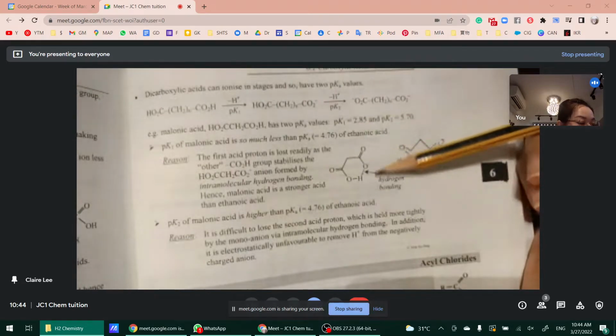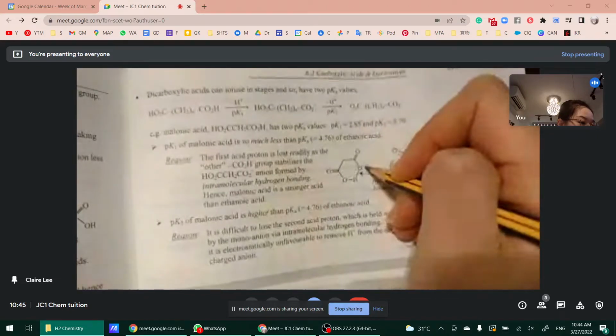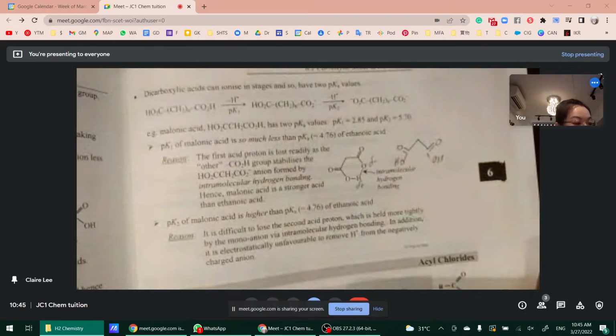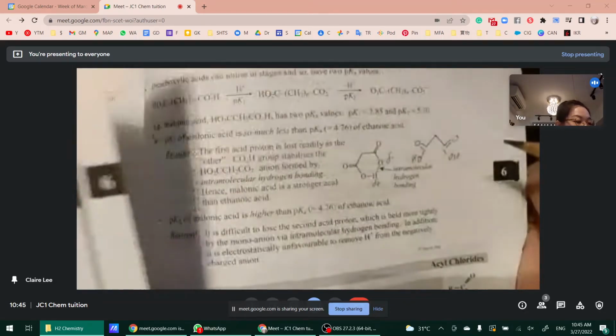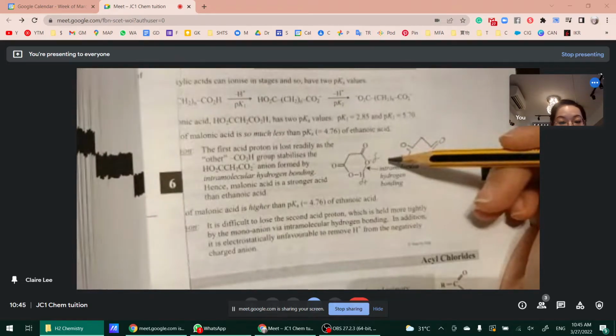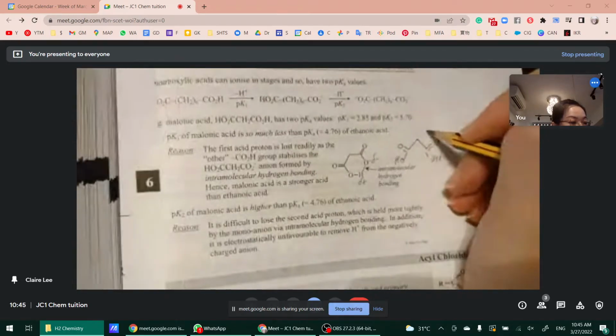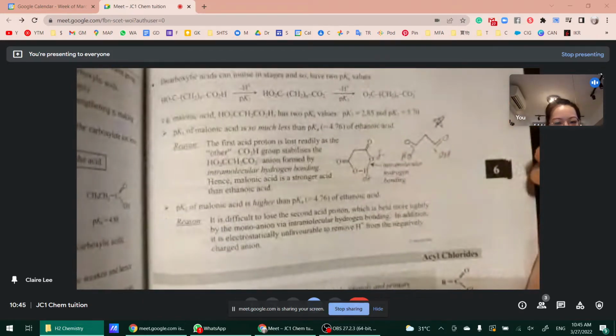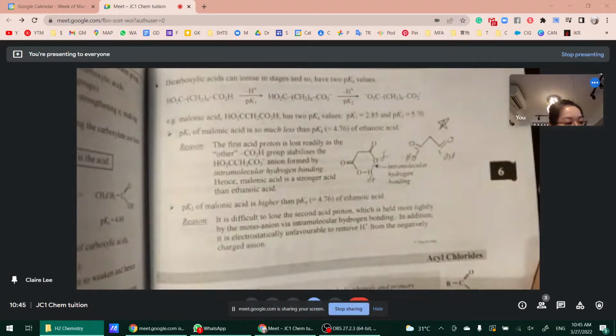Okay, maybe you have to draw for a lot of things using the delta plus, delta minus. And if your conjugate base can be stabilized by hydrogen bonding, then it will be a strong acid. You can draw some. This one is not very often, but I would say often enough.